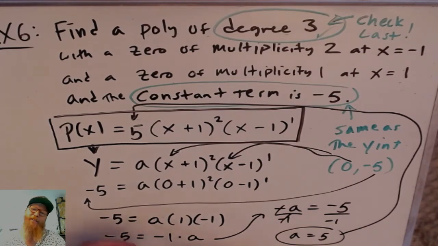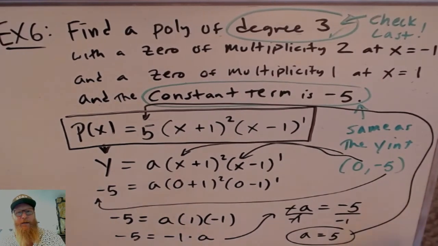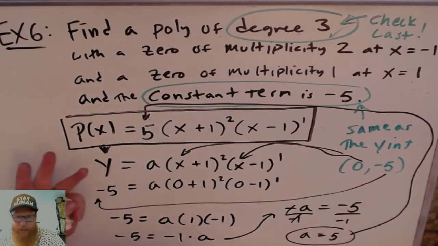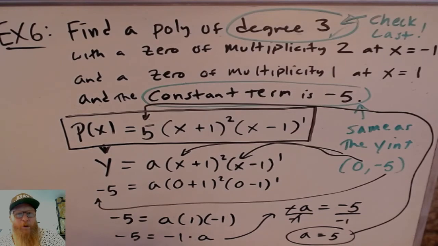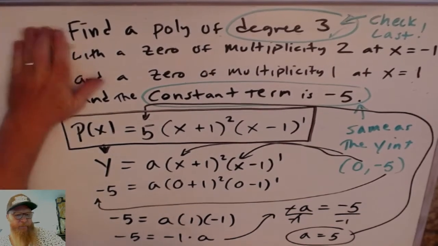All right, I know these kind of get exhausting. The last example of something like this would be where I don't give you the leading coefficient, I don't give you the y-intercept, and I don't give you the constant term. Sometimes referred to as the worst case scenario.